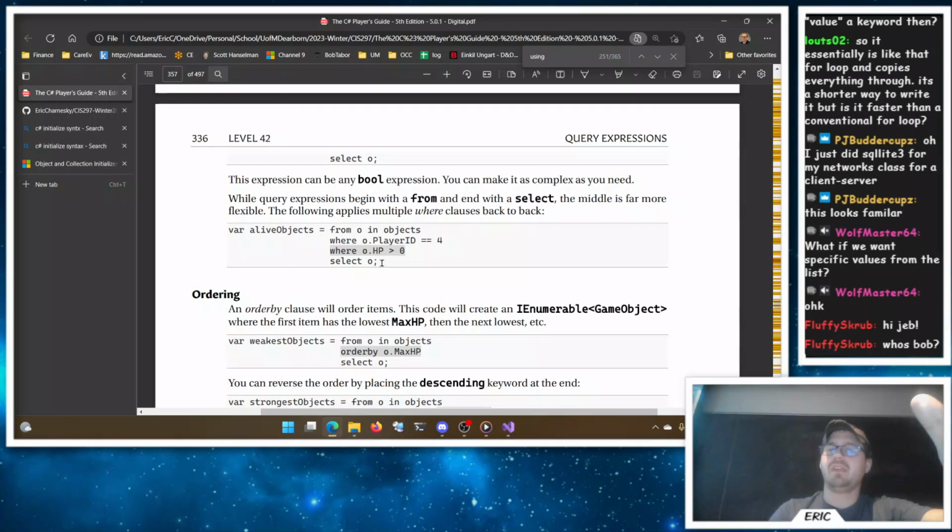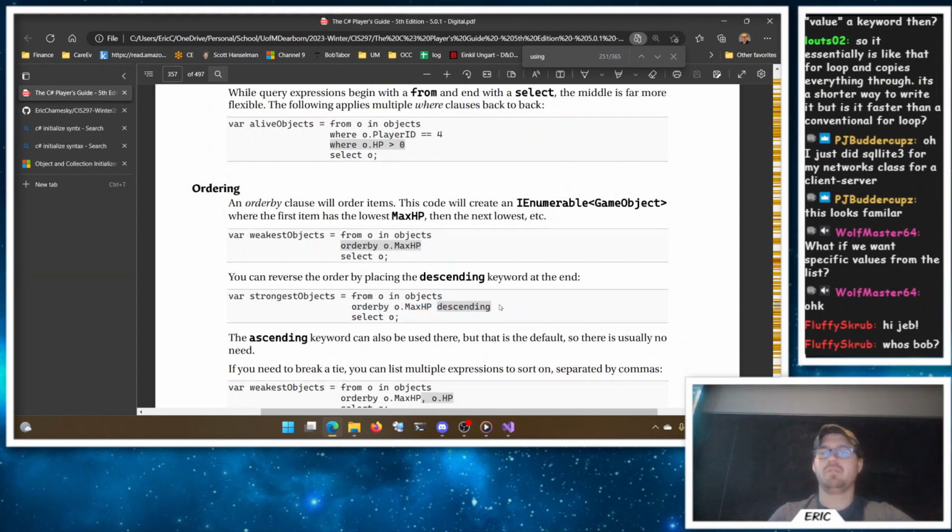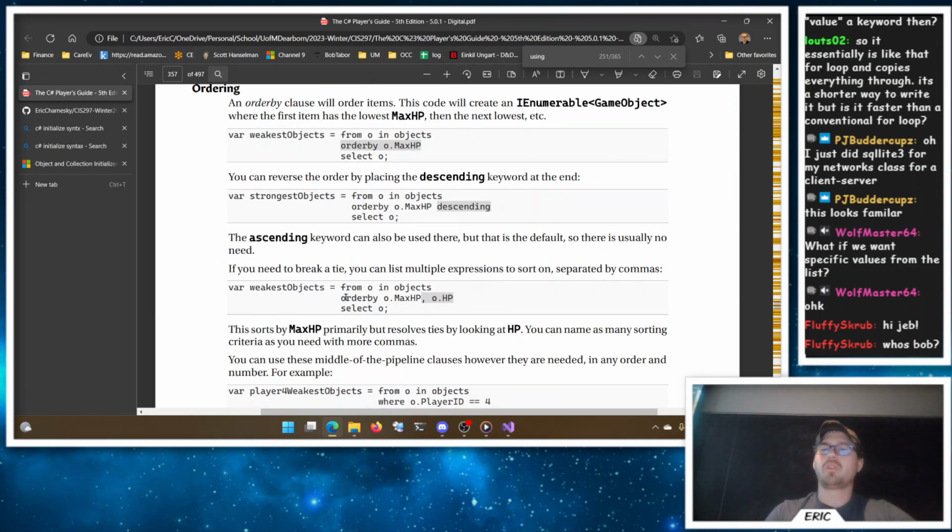by things. So you can say, I want these in a specific order. In the result list, order them this way. Kind of like a sort, but we can specify what we want to order them by here. So order by hit points, or order by hit points descending. The normal order is ascending, and if you want the opposite, the largest first, you can use descending order. And you can order by more than one value at a time, which is fun.